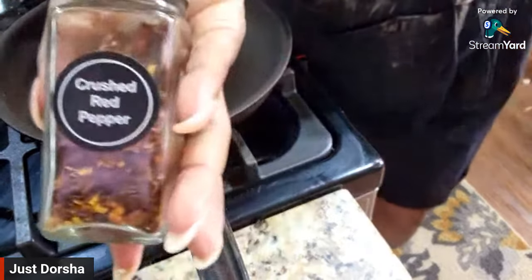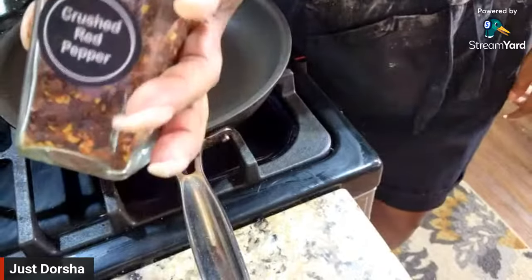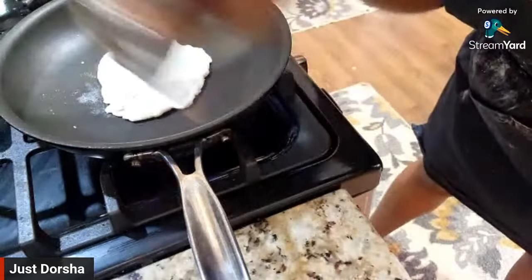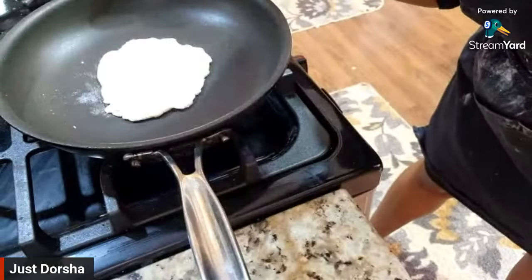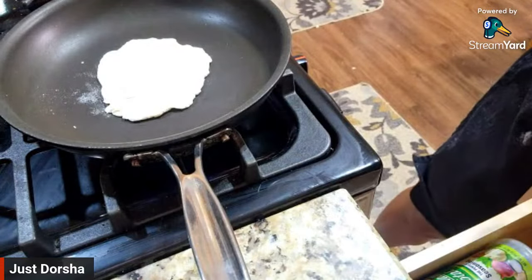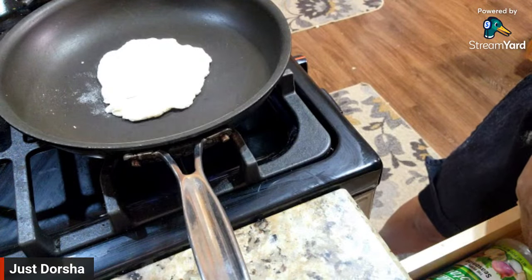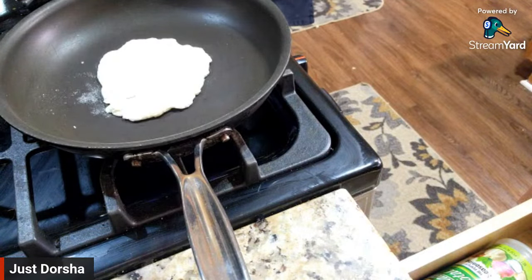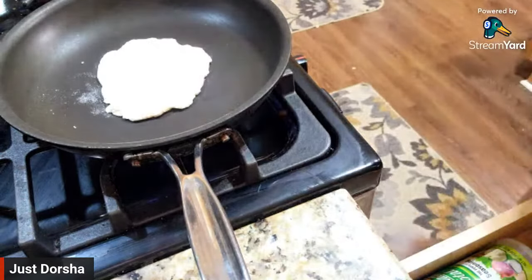I didn't add the crushed red pepper. I was thinking about Sunday, and this has enough spices in it, the butter chicken, but if you want to take it up a notch, add that. But know your people, know your tribe. Don't be giving your people stuff that you know that they don't like just because you like it.